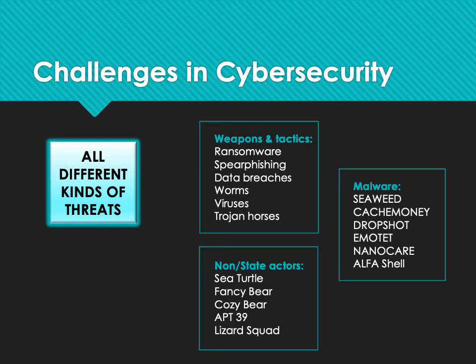The names of the hacking groups on this slide here, Sea Turtle, Fancy Bear, Cozy Bear, happen to be Russian, Iranian, and Chinese, and they are a very small subset of the total universe of groups currently active. The classification APT, for example, means Advanced Persistent Threat, which is to say a hacking group with an established presence and real ability to do harm. As you can see, we're up to APT 39, and in fact considerably beyond that. So that should give you a sense of what the scope is of this kind of activity.